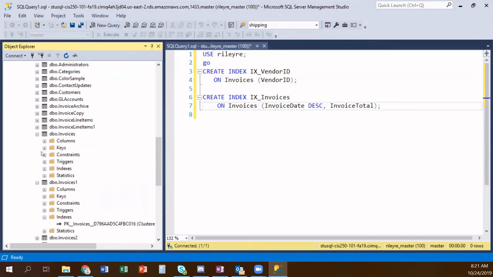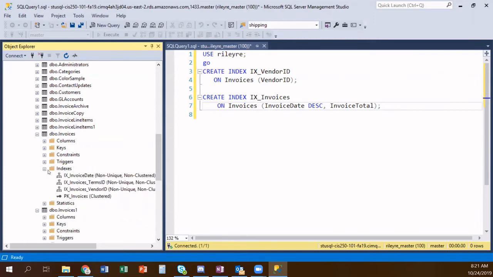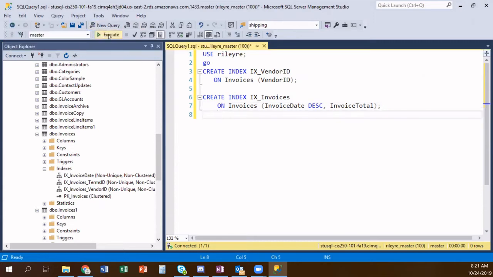Now I'm going to check our regular invoices table and see what it has. And right now it does have a vendor ID sort of thing, but ours isn't going to hurt anything because it has a different name. So we're going to kind of over index it, but we'll go ahead and run this query.